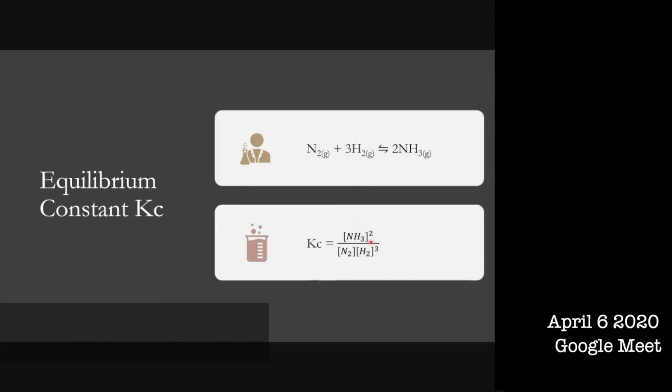Every time you put square brackets in this equilibrium expression, it represents molar concentration, which means moles per liter. So you should be able to write this expression. I would suggest you write down this Kc expression as an example in your notebook, so you just get used to the idea of writing an equilibrium expression. Okay.